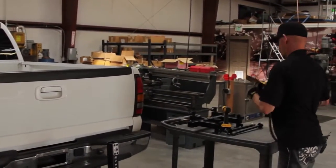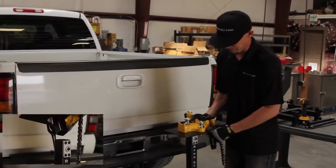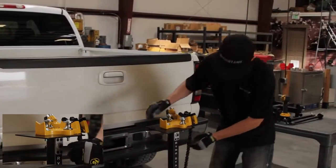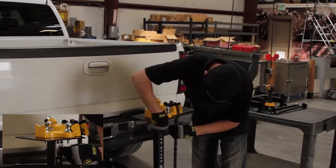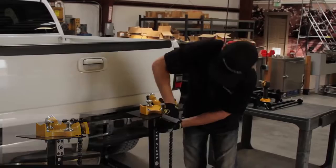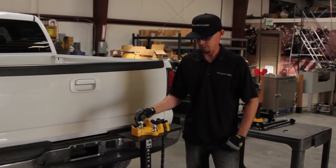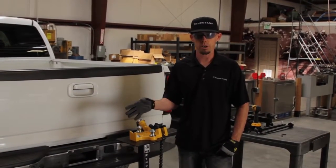Then we move over to the vise plate. It just slides into the vertical piece like so. And then we take that same hex key, tighten the stabilizer post on the top of here, which is going to suck the vise plate into the vertical piece. And now you have the RynoStand with the Vise extension ready to use for any job site.